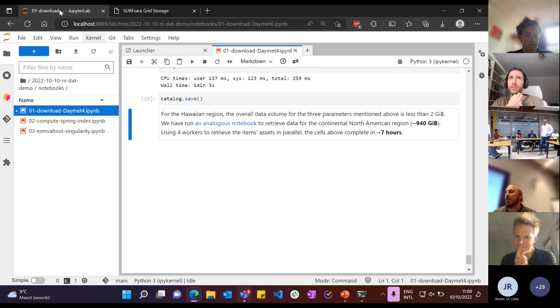So either Raymond can repeat himself, but otherwise it's easily at the hundreds of petabytes level. And of course, this is a system that's generic, so all the disciplines use it. We have all of the WLCG high energy physics data there, the astronomy data is there, and also some Earth observation data. So in terms of storage volume, it's not an issue.